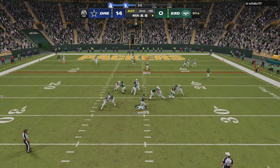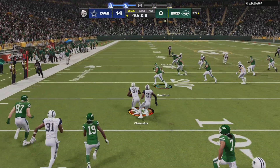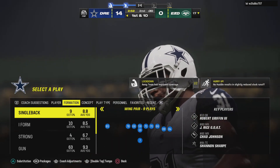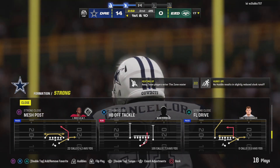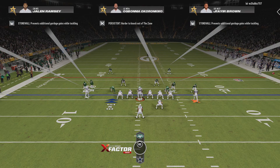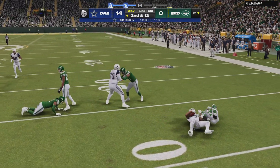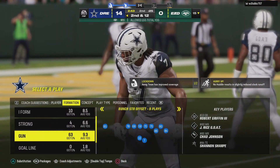They're going on 4th down — it's Griffin — oh, it's intercepted! A drive killer there, picked up by Pro Bowl safety Cam Chancellor, and the Cowboys are going to get the ball back on the turnover. I appreciate the aggressiveness trying to go for it on 4th down, but you're in the red zone with three points in your back pocket. A big call to go for it on 4th down — it's definitely going to cost them three points, and we'll see how that affects the game as time goes on.